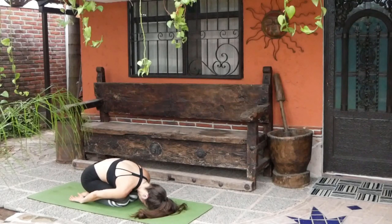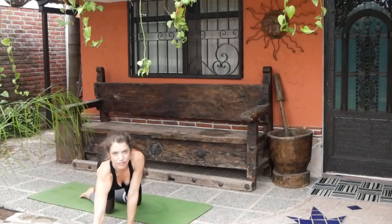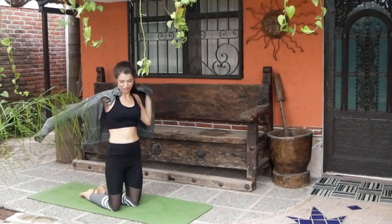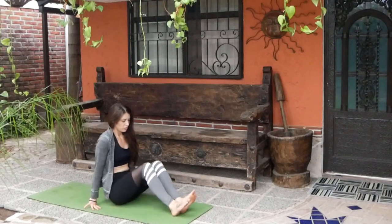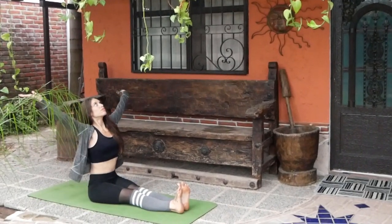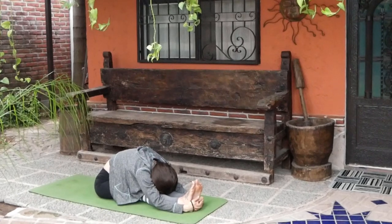Taking a moment to tune into your divine self. Now we'll begin winding down the practice. If you want to put a jacket on or anything, feel free. Okay, come to find a seated position with your legs extended forward into Tadasana. Inhale, your arms above your head. Exhale, fold forward into your forward fold, drawing into yourself, resting here.